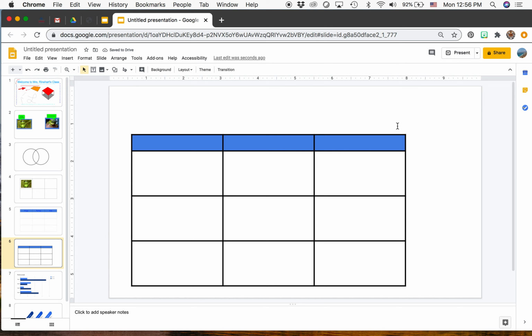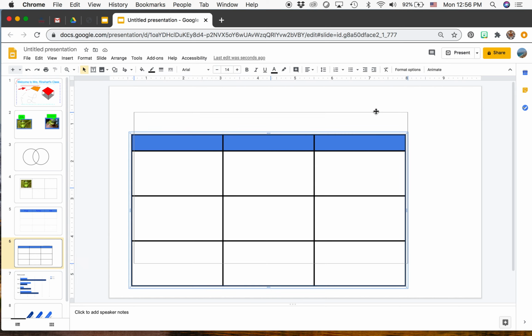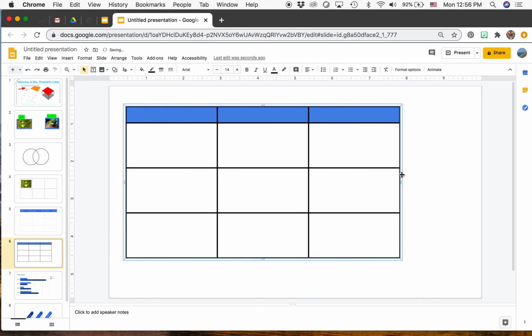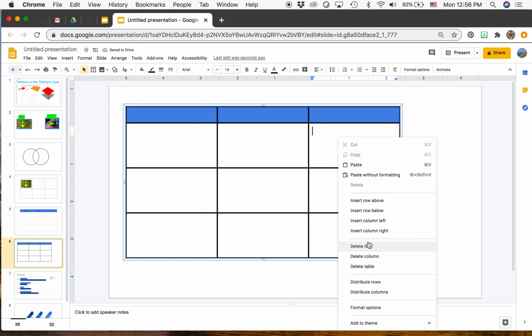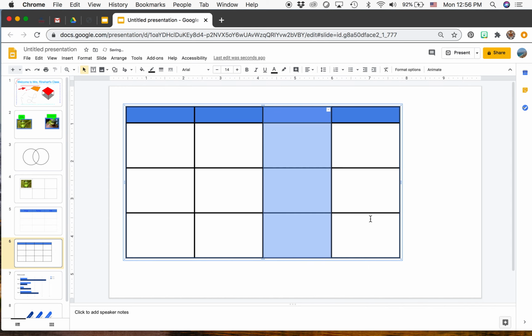Okay, and let's do that again. And I could do the same thing if I needed to add another column. I could come over and say insert column either left or right, depending on what I need. So those are the tables.